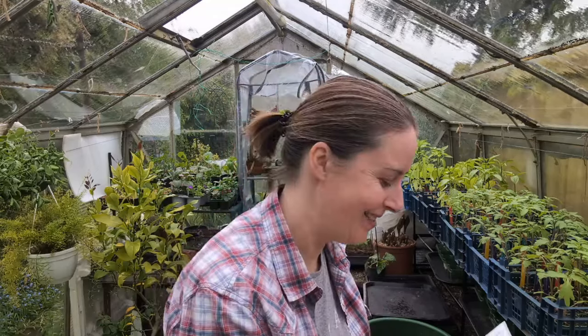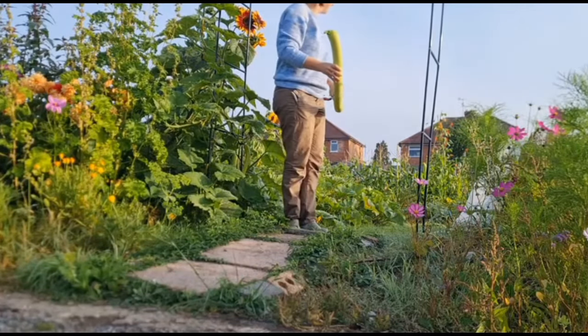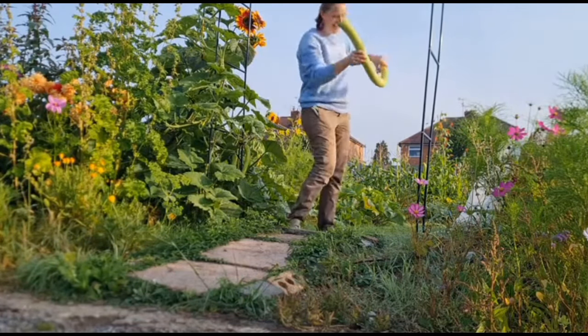I've got the baked potato. I think I only have like one or two seeds left of the baked potato, but I did really like that one. Of course, Tromboncino. I'm not going to grow as many Tromboncinos this year. I'm still trying to eat Tromboncinos. And although they're fun and it's nice that you can eat them early as well as cured, they're not as tasty as a butternut squash. I'm just going to say it.